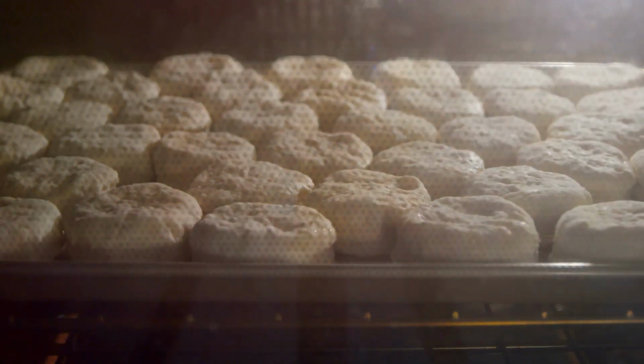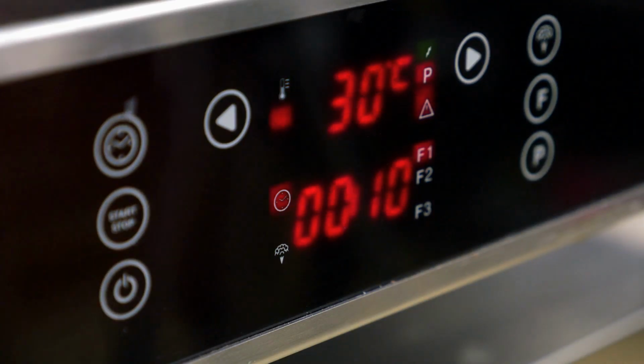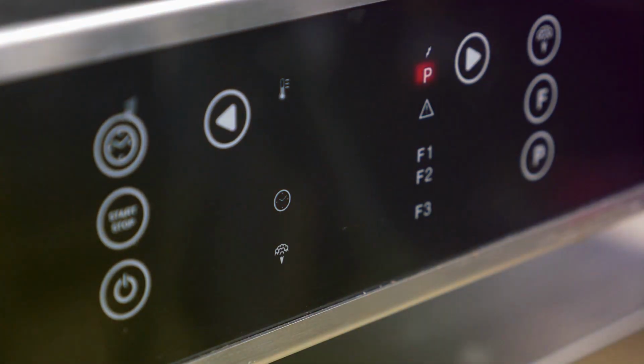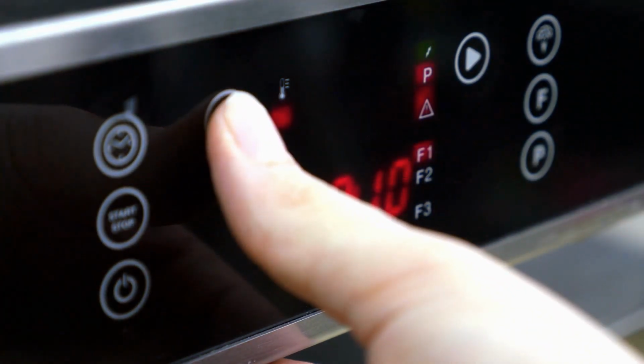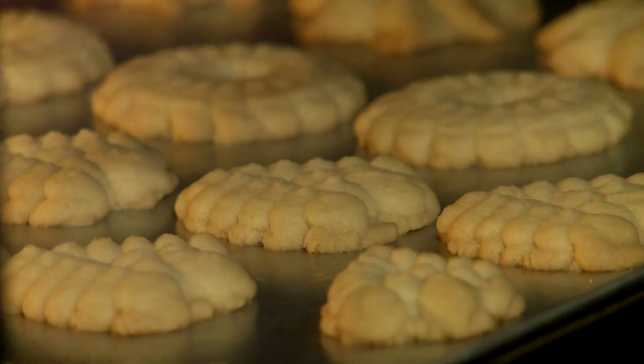Now, let's get those biscuits ready for the oven. Arrange them on a baking sheet, leaving about an inch of space between each one. This allows for even heat distribution and ensures that all your biscuits will bake evenly. And now, for the moment of truth, baking.